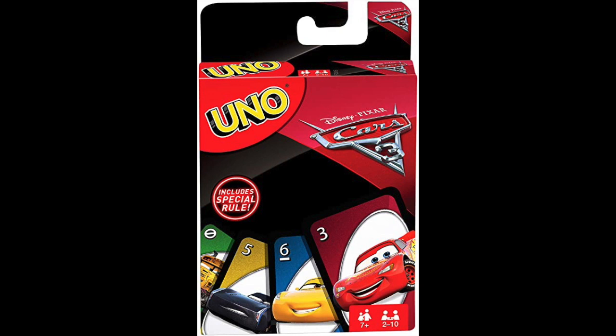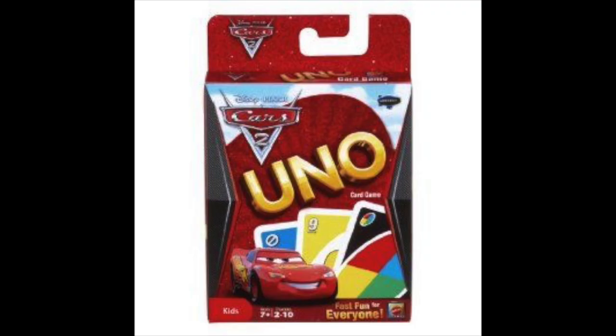Savor it while it lasts, guys. This will probably be the only time you ever see Mel Dorado or Vladimir Trunkov in an episode of Weird Products. Also, by the way, this version of Cars 2 Uno features a picture of Cars 1 McQueen on the box, despite being made for Cars 2. Just thought I'd mention that.